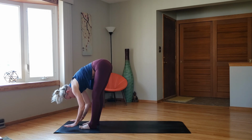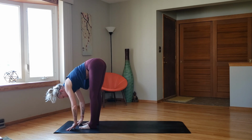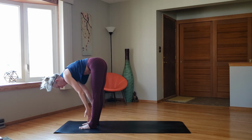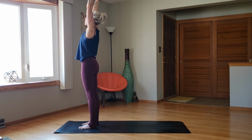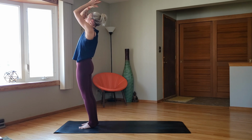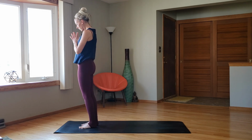Good, then go ahead and find stillness. Drop the hands to the mat. And then when you're ready, on the inhale, swing the arms up overhead, coming into your Urdhva Hastasana, tall mountain pose. And then exhale, hands down through heart center.